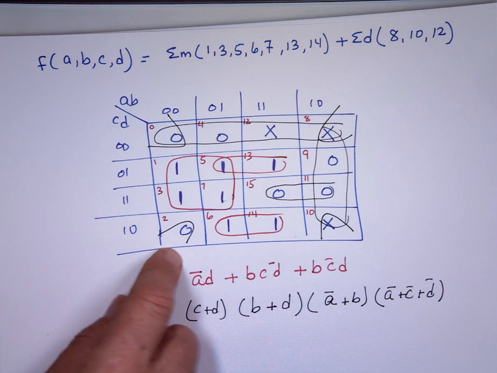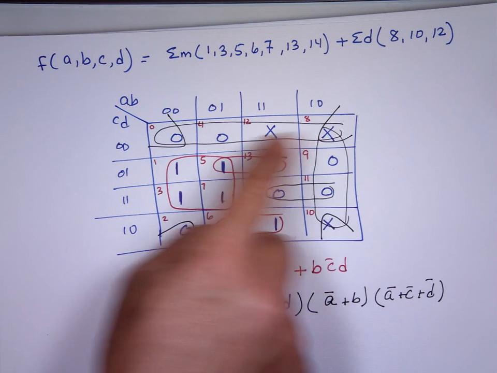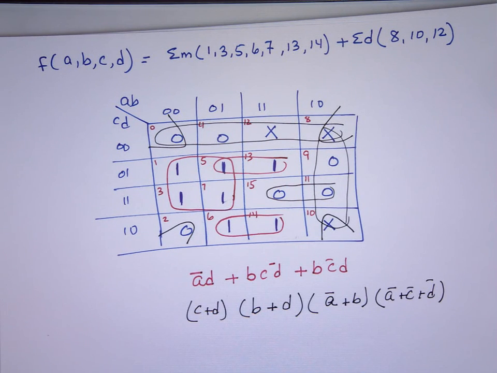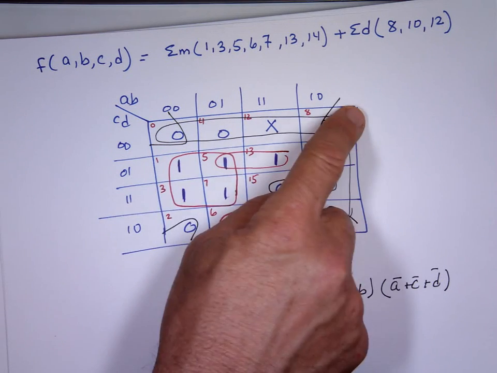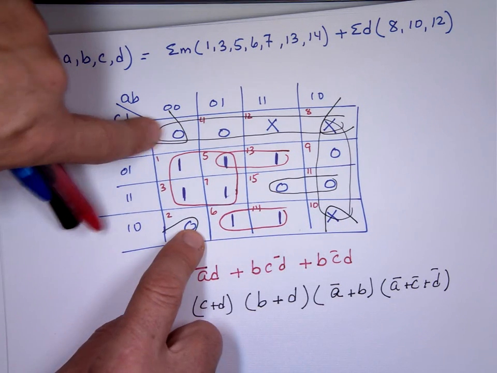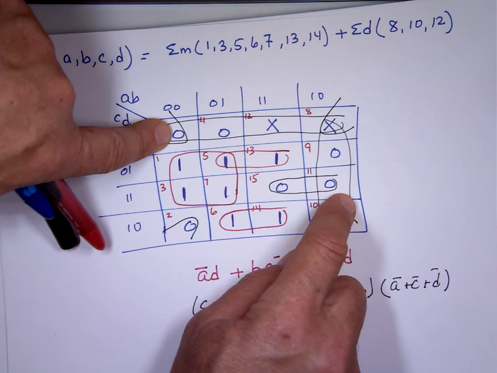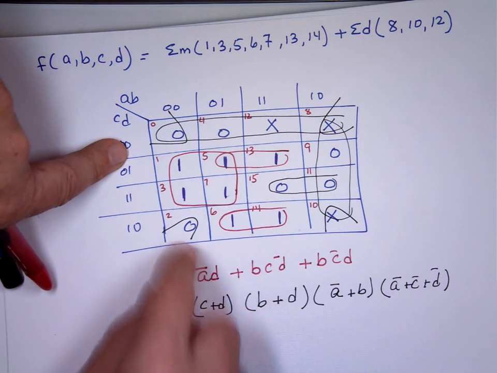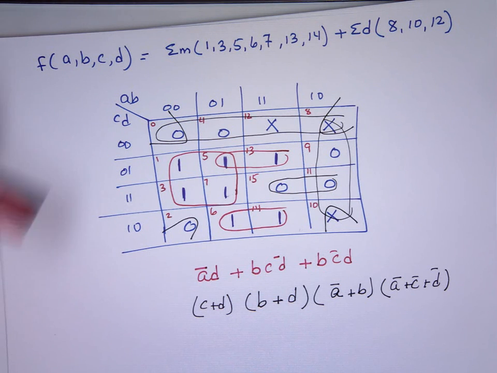I'm looking to see if there's any other way I could eliminate one of these. Sometimes, if I did this, this, and that, instead of making these zeros, I make them ones, maybe I can eliminate something. But it doesn't look like it. If I didn't have that 0 here, I would never take the top row, because I would take this, and that would give me those zeros. I don't care about this. Take these guys, that will take care of that and this one. But that 0 forced me to take that row. There's nothing in the bottom that will solve that problem for me. So I'm stuck with that one.